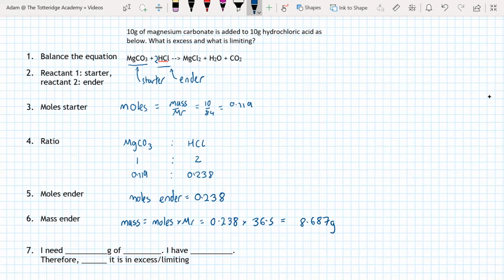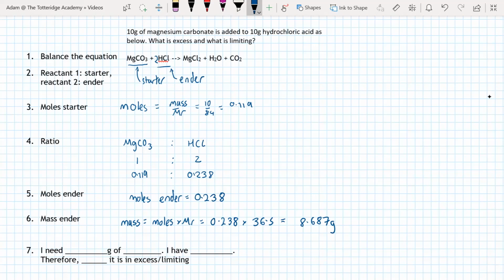Now, what does that represent? This number that we've just worked out represents how much HCl I need to react with this mass of magnesium carbonate. We've completely ignored this, which we can do for the minute. This only comes up right here, so we can ignore that completely. The question is, if I've got 10 grams of magnesium carbonate, how much of this do I need? That's what we've done so far. If I've got 10 grams of this, how much of this do I need? I need this much. I can now go back to the question.